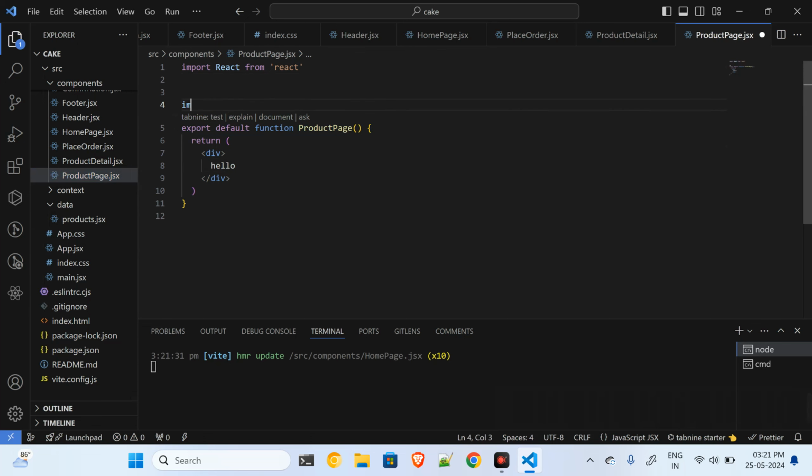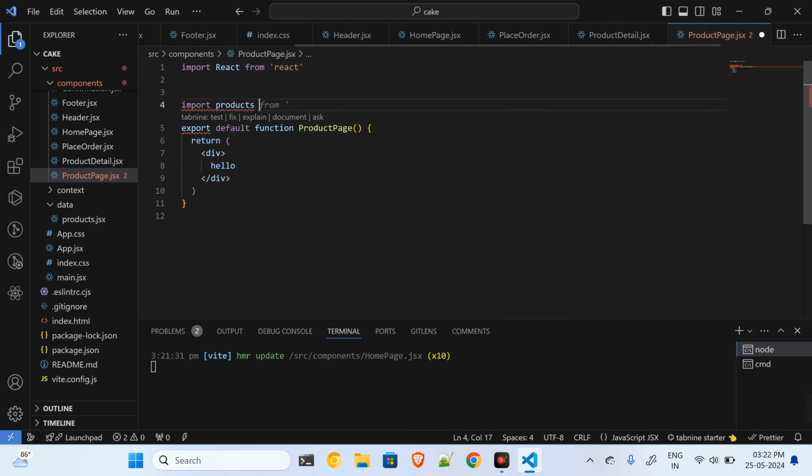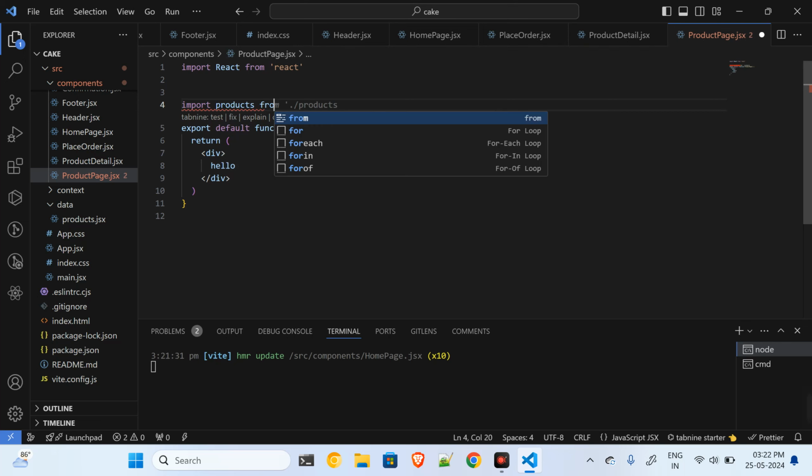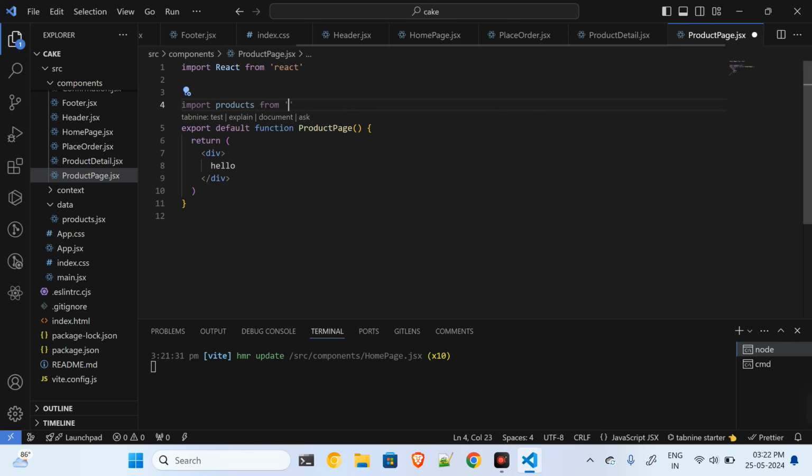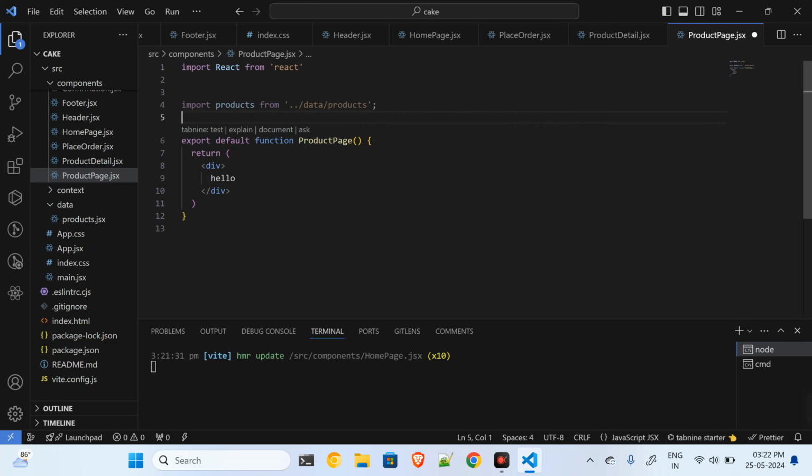So I will say import products from product.css. So I will import the products, and then I have the style components, which is a product container.